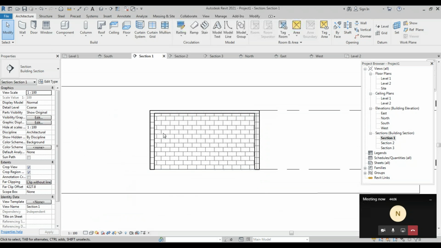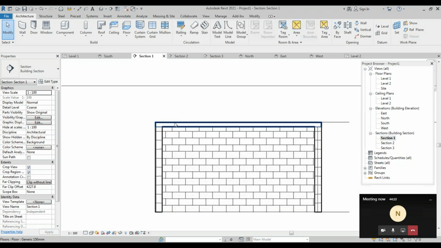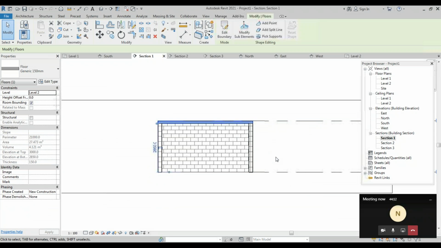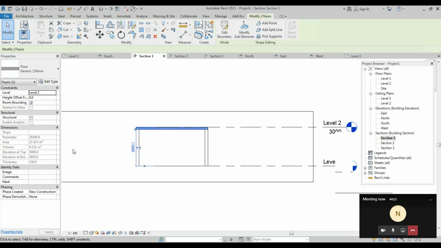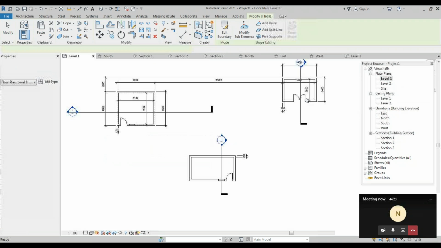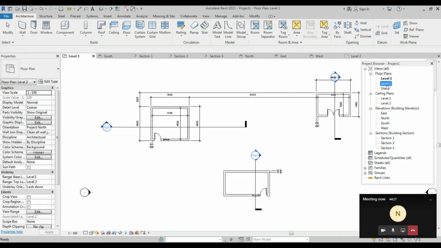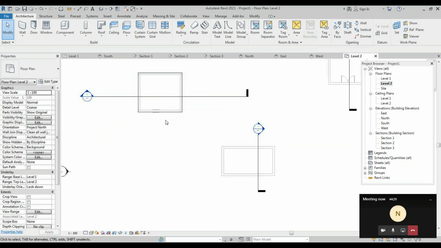So it is a very easy job. When things are added, it will keep adding. You are not redoing the section or modifying it. Okay. So is that clear? No modification. The sections get updated as and how it is. Okay. So I showed how to add a floor in level 2.